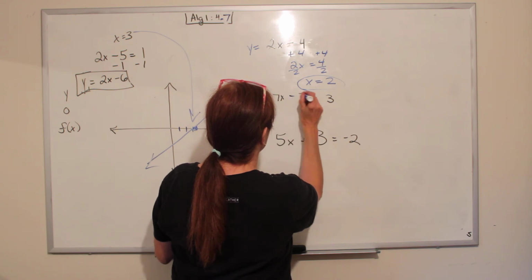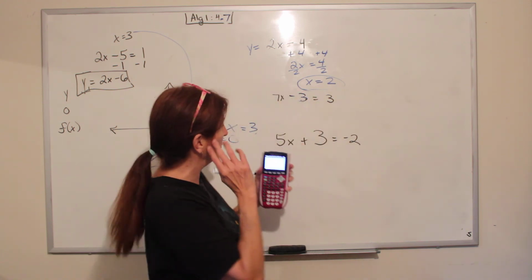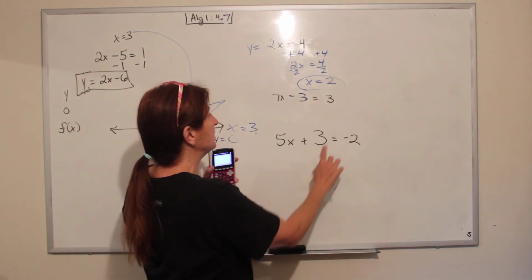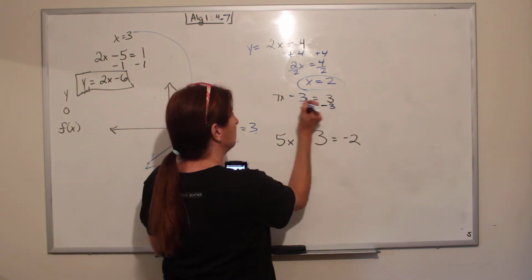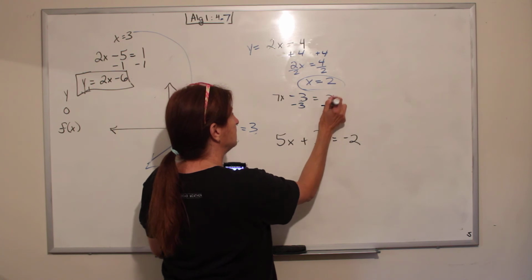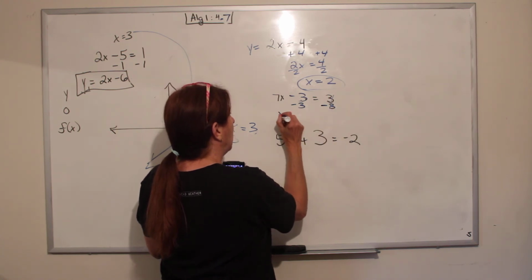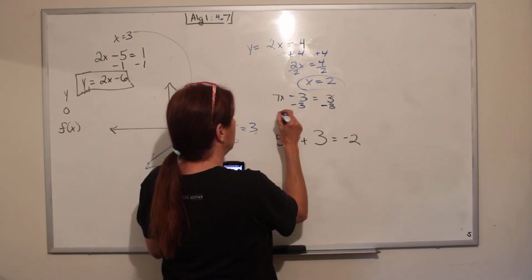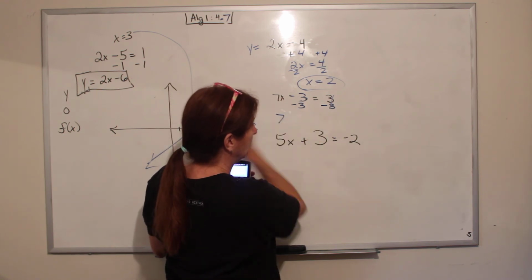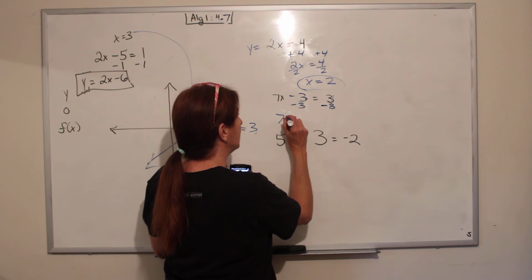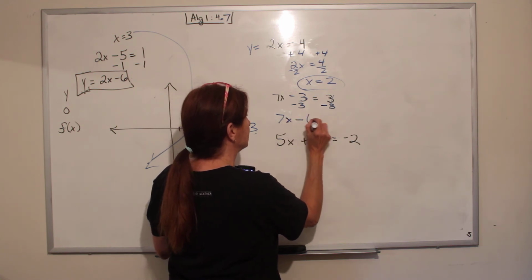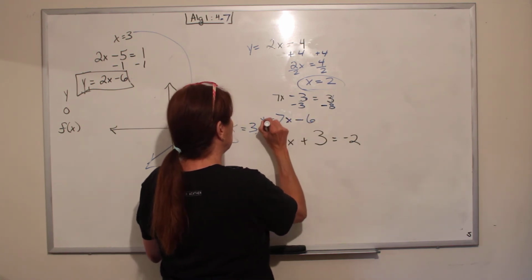Uh-oh, I messed this up. I think that was the problem. Alright, so let's do this one. We gotta get this to be 0. It's not. So let's do minus 3 to both sides. Those mark out. I need to solve it first, but I'll go back and do it. 7x minus 6 is what y equals.